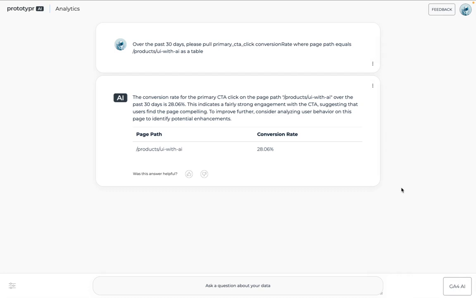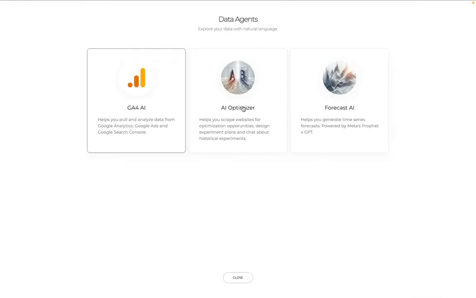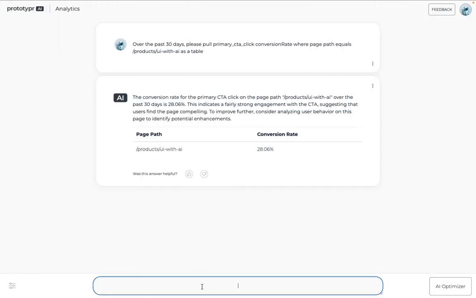And so I built that functionality into the agent so you can feel confident when you're requesting Google Analytics data from your account using prototyper.ai that it's pulling the right data. And if it's not, you can just ask the agent to update the query. Okay, so now that we have like a baseline understanding of how the page is performing, let's bring in our AI optimizer agents. And we're going to ask it some questions, right?